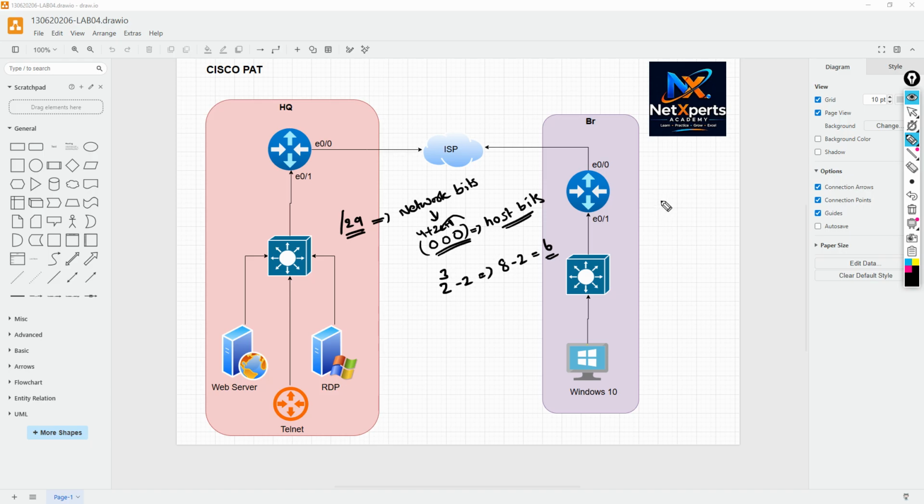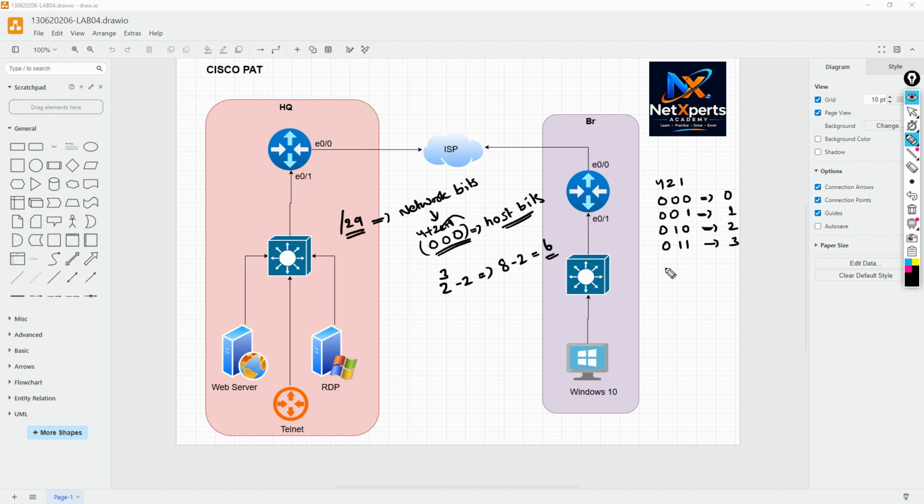Let's say 0, 0, 0. If you combine all, it will be 0. What is the value if you convert this in binary? With 1, 2, 4, if you make all zeros, it will be 0. 0, 0, 1 is a 1. If you want 2, 0, 1, 0 is a 2. If you want 3, 0, 1, 1 is a 3.